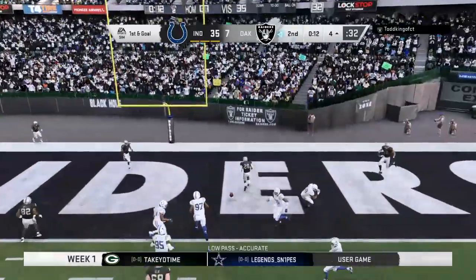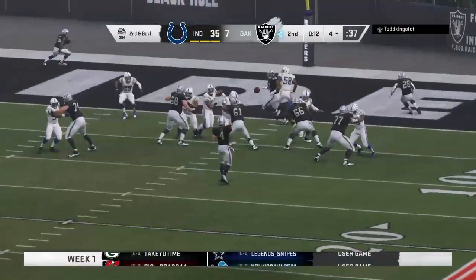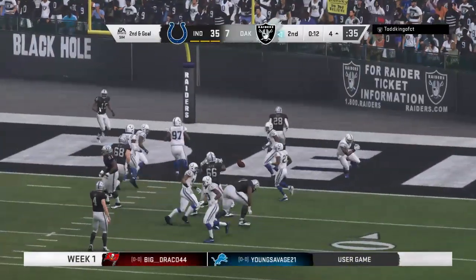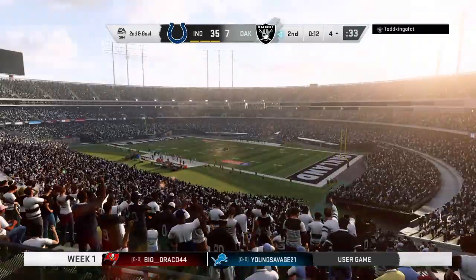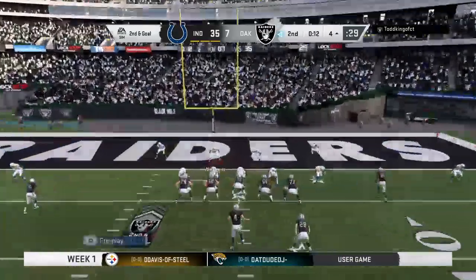Here's Carr. Back of the end zone. Could he get his feet down? No, it's incomplete. Brings up 2nd and goal from the 4-yard line. Line of scrimmage, again the 4-yard line. 2nd and goal.